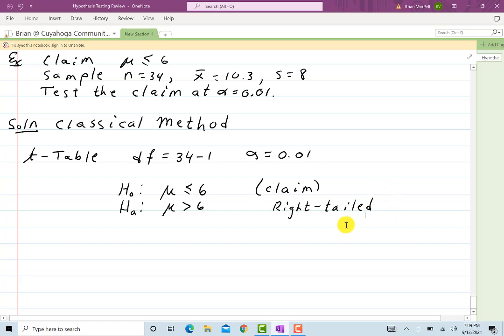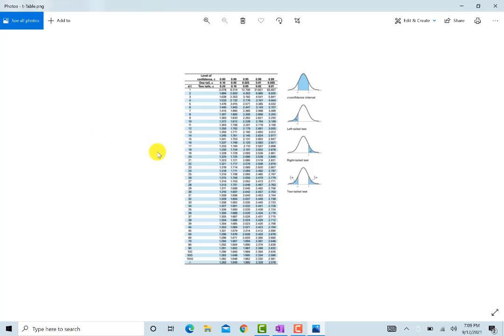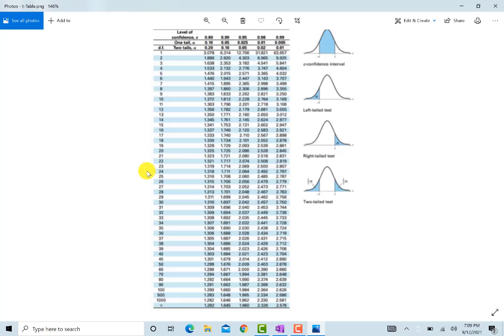What we need to do then is find the t-table. It's in the back of your textbook. I also have a bunch of them on my desktop. Ooh, is it small? Let's see if I can increase that size, but I think I can. Let's bring it up and see. It gets blurrier though too. So my degrees of freedom is 33, so I'll go to the row that has 33, and then I'll look for one tail alpha, and I'll go to where it says 0.01. So that's the fourth column over. So 33, column 1, 2, 3, 4.